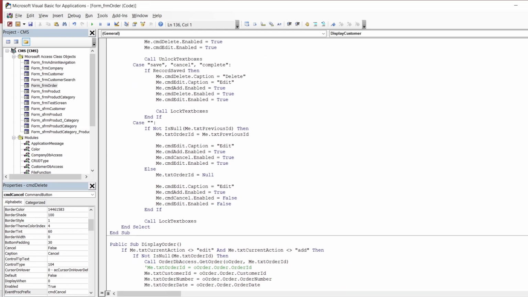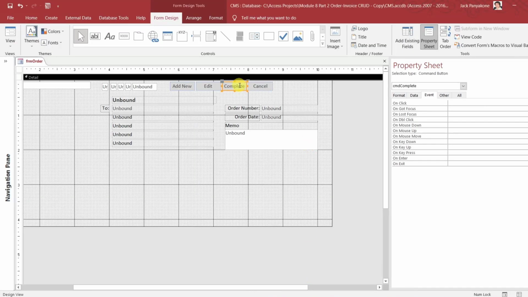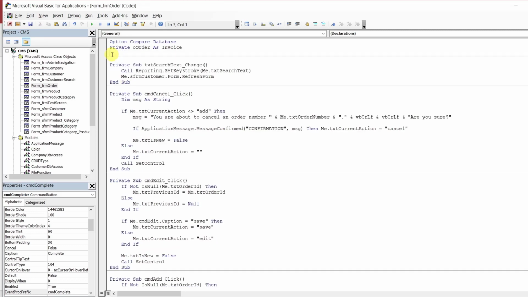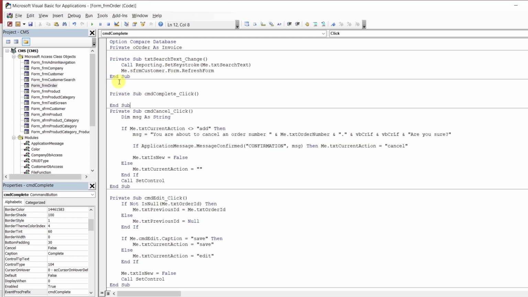All right. Now talking about the complete, let's get that guy going. Let's go here. Click on this. Double click on the on click and go into the code. See here. I am going to copy that right above this cancel.